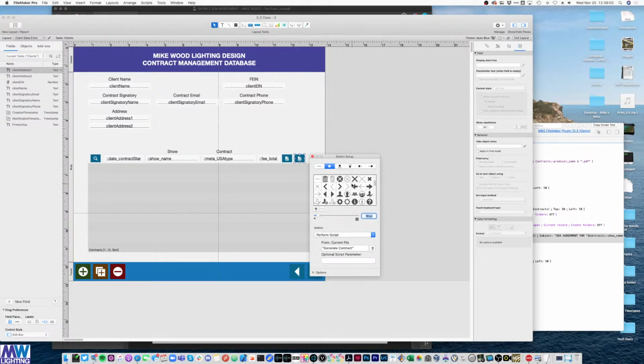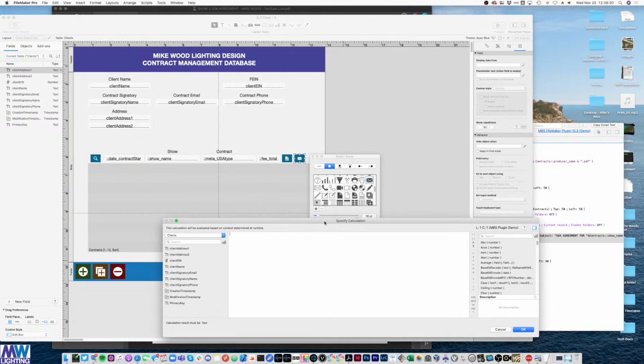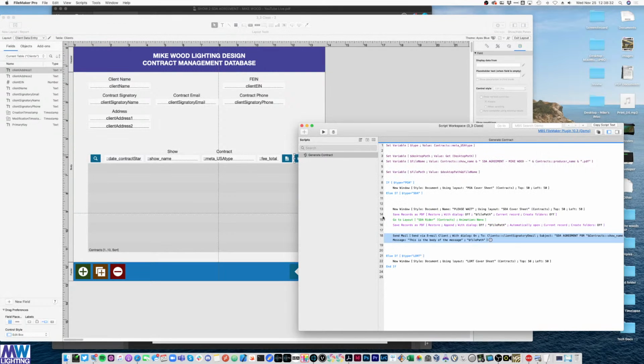And maybe we'll change this over to be mail, an envelope, right? Now, if you notice right below the script definer, there's a thing that says optional script parameter. A script parameter is a piece of data, a piece of text that gets passed along to that script. So in here, I could say email, for example. I could change this one over here to just be PDF. And within my script then, I can say, okay, listen for this particular script parameter to do this thing or to not do this thing.